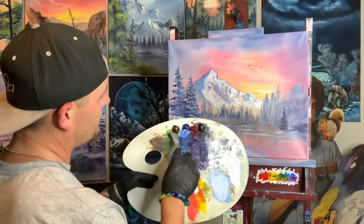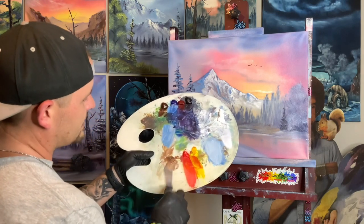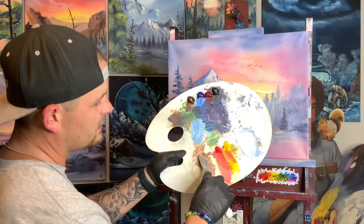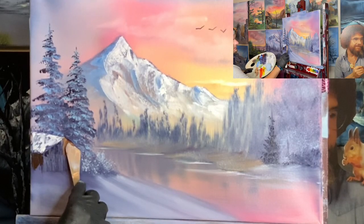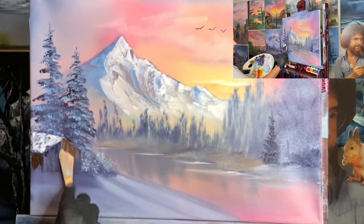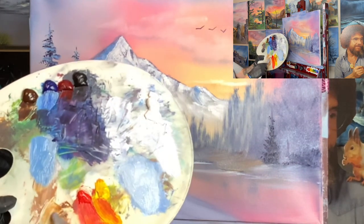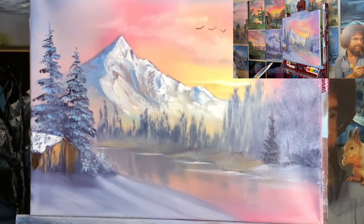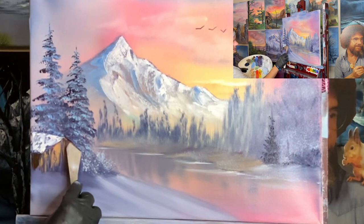And now we're gonna get that white again, grab up our brown. Now where can we work here, Josh? There we go. And just mix it up enough that we have these little streaks, just like that. You see all these streaks? Scrape up through those streaks, come up here, straight down, right? Poof, poof, poof. You get these real cool little drag marks. Come in here, scrape up the rest. Come onto this side, down, down. And now we have a light side and a dark side to our cabin. Very cool. And very simply done.